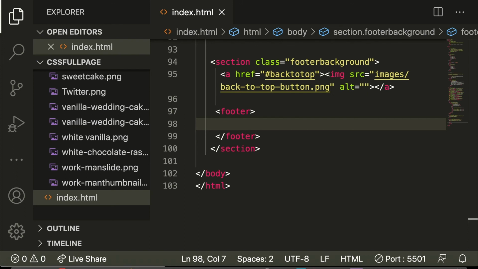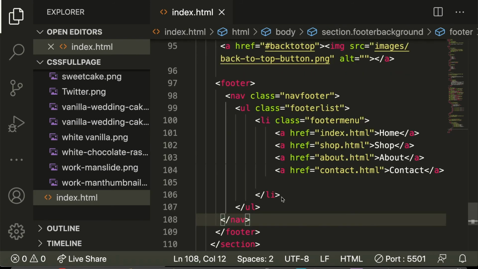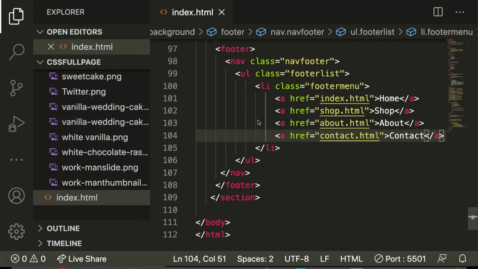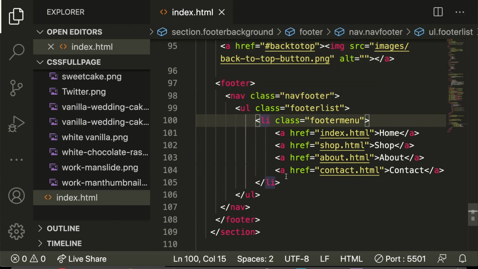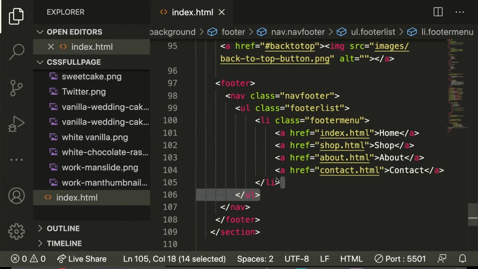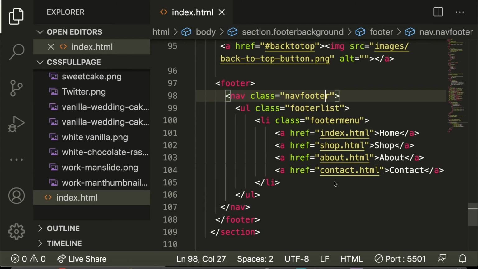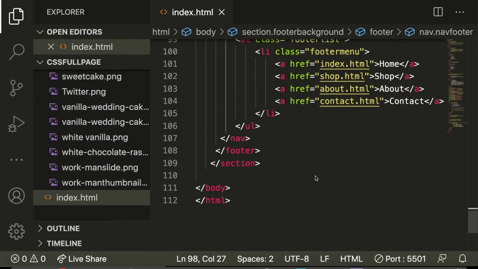So we pick up the same thing that we created on the nav bar, and then you paste it. But you just have to look at the class. It's different from the tab one because we want it to be unique. So now for this one, give it a folder list, but the list is the same. The only thing that changes is the nav folder and the folder list.